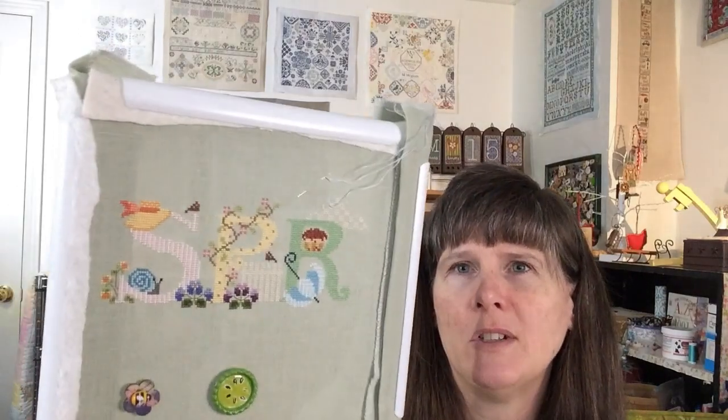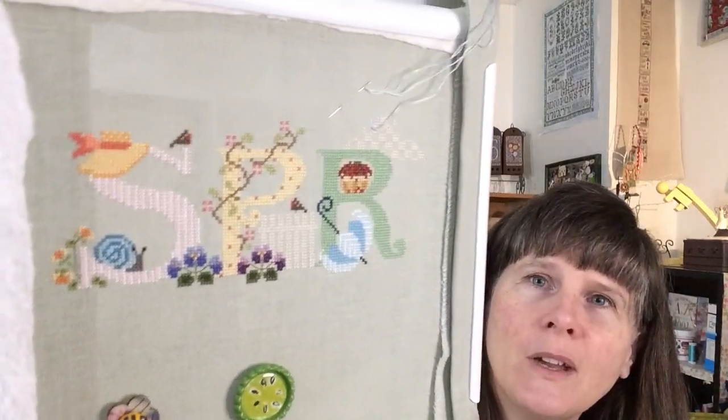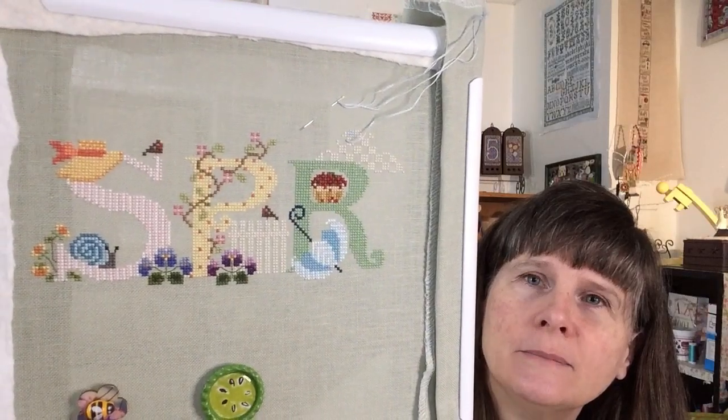This is Cricut Collection Spring. It was a mania start back in May. And as you may know, a lot of my mania starts are assigned to a particular month, and this one was assigned to February. So I'm hoping to finish it by the end of February. Monster Wonder Well was assigned to January, which I finished in January. So I have that almost done with the R.